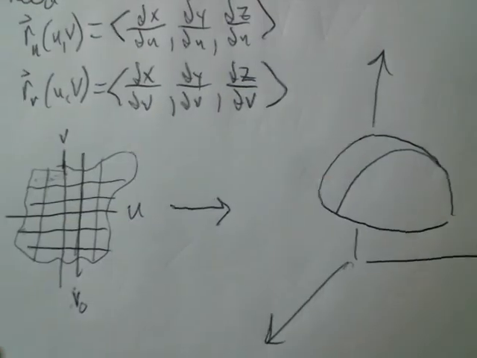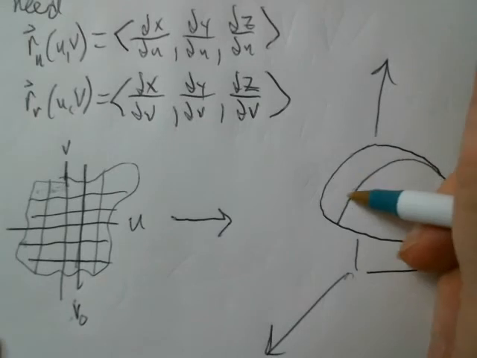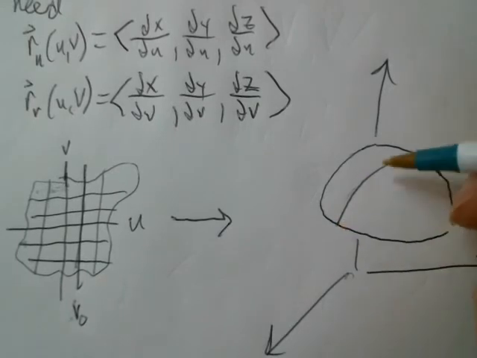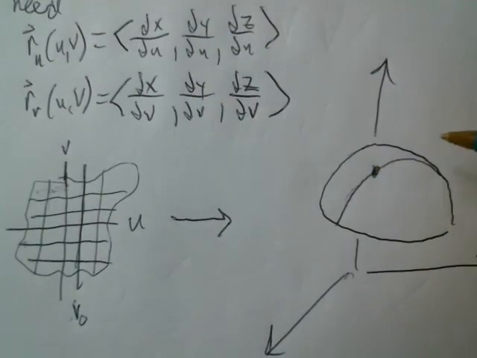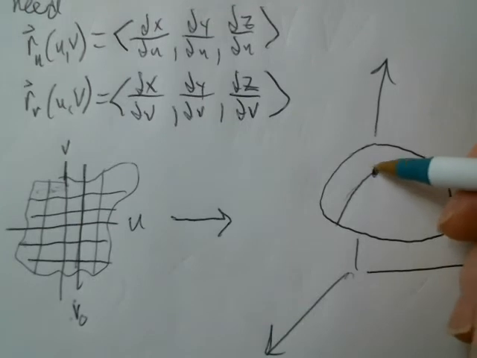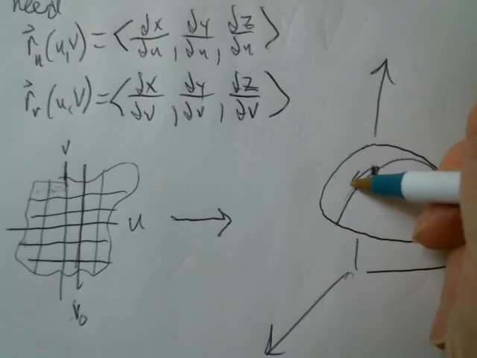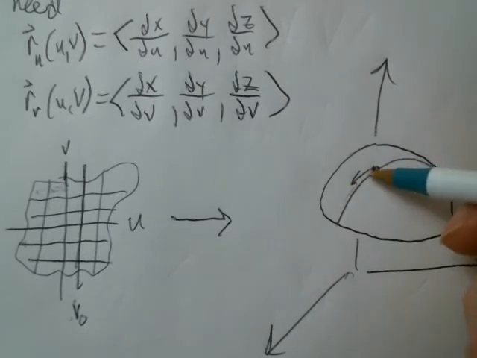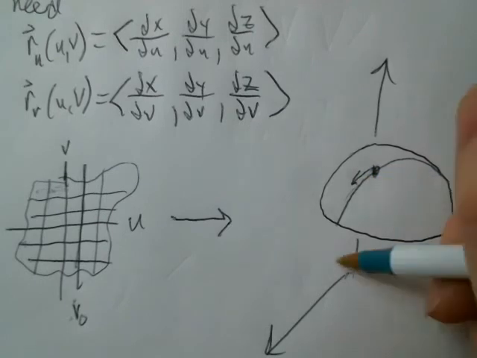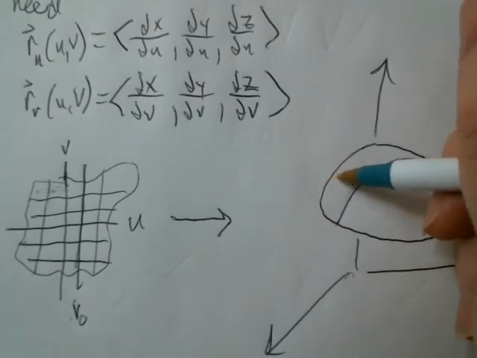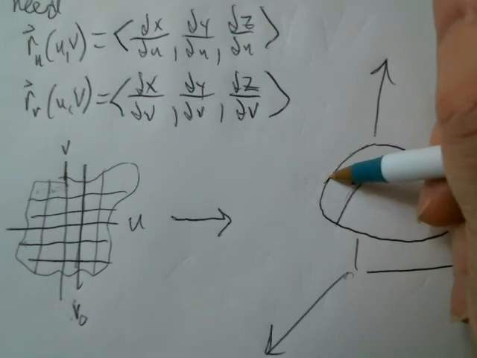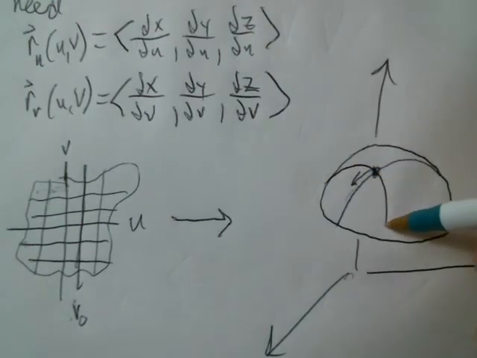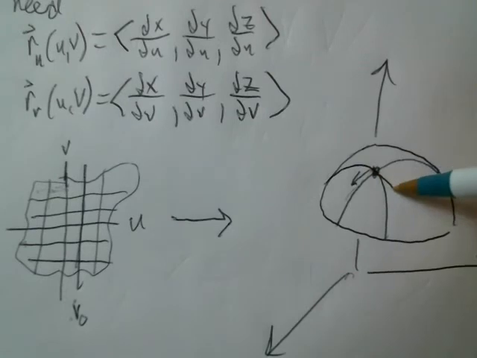And then when I put it into this function, it's going to be mapped onto this curve here, right? And then if I take a point on this curve, the partial derivative with respect to u will tell me the direction, or give me the slope of this guy right here. Okay, and then let's say I hold v constant and let u vary.